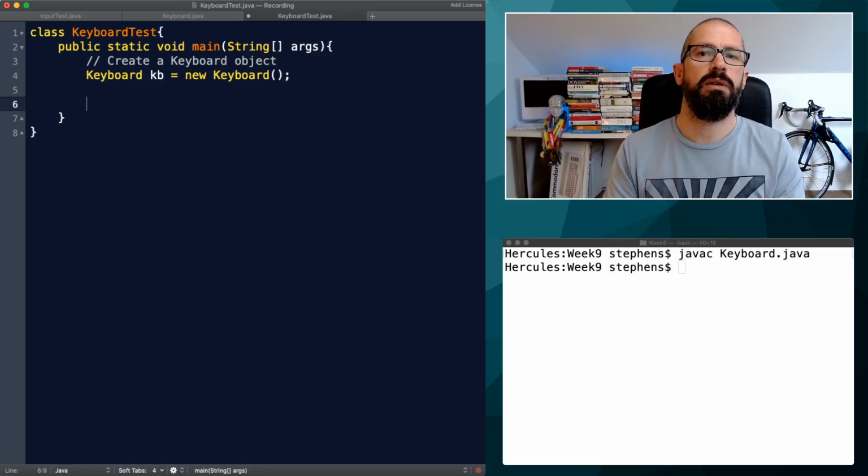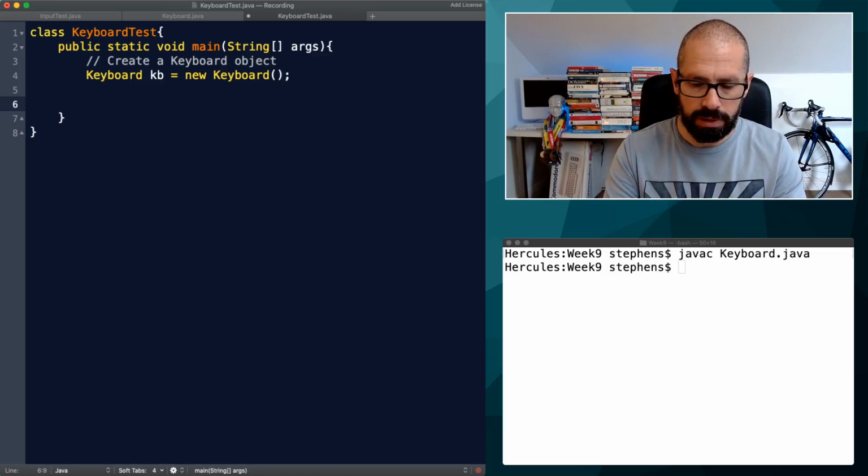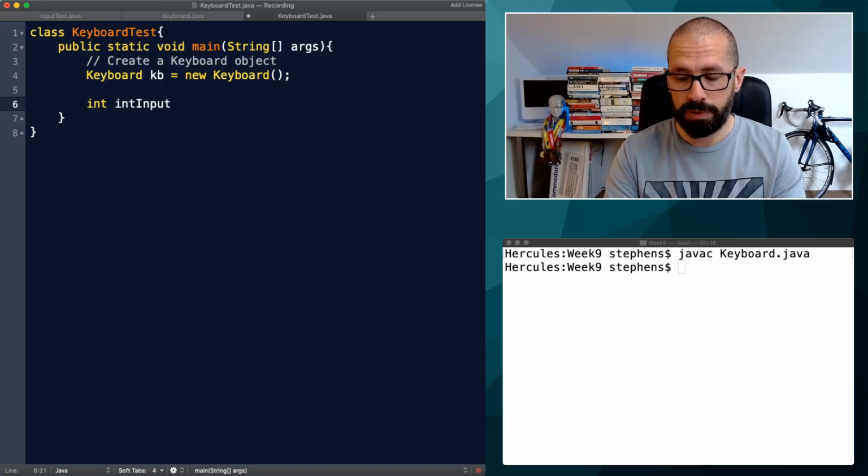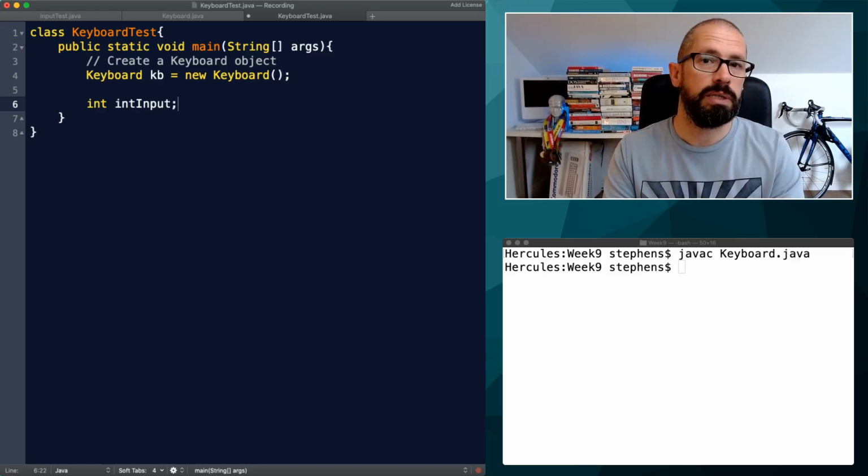And then what I need to do is, well, I want to test out the readInteger method. So I'm going to set up some variables here. So I'm going to say int, and I'm going to call this variable intInput. Okay, so int intInput, and I'm also going to set up some strings for the prompt and for the error message.